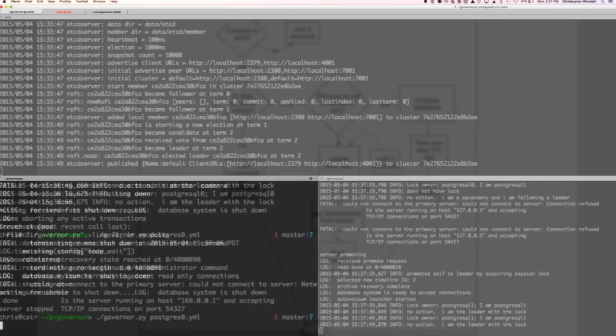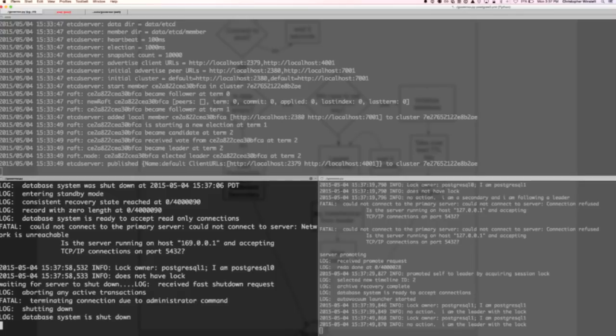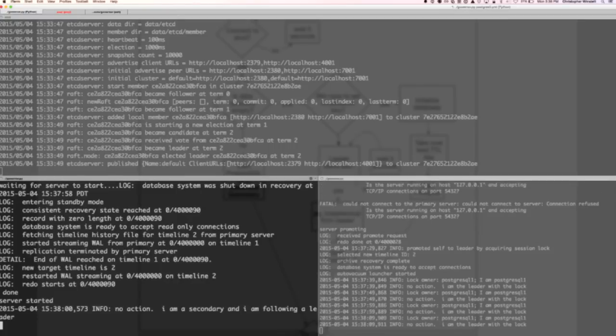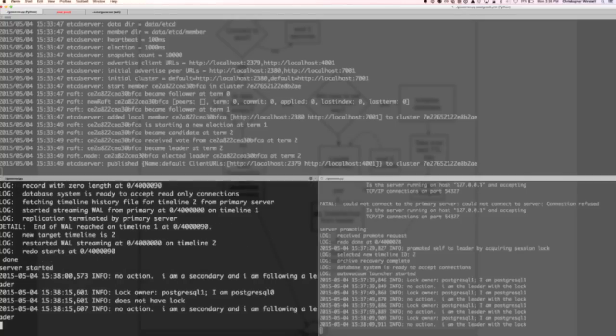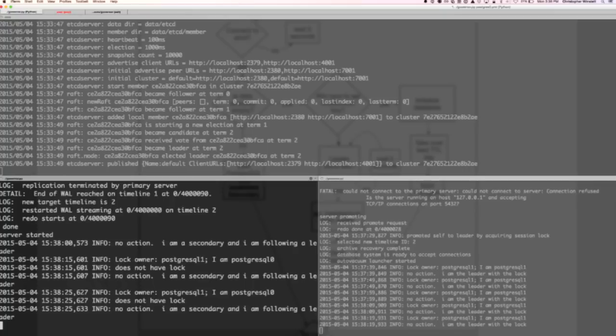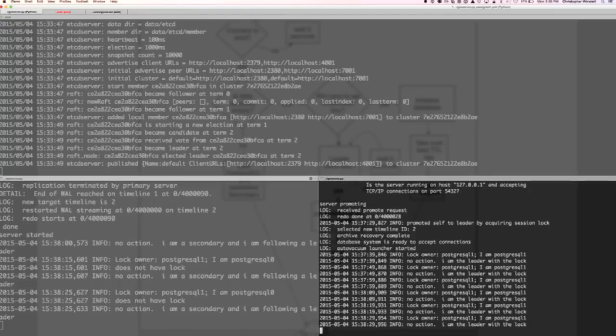So now what happens if we actually start this other Postgres back? This other Postgres comes back. One of the things that we learned that MongoDB did well was that whenever a cluster comes up, it starts in secondary first. Postgres starts as a secondary. It checks itself, makes sure everything's okay. Make sure that it can start, and then it actually starts following this other leader. So what happened is we had Postgres 0 as the leader. Postgres 1 joined the cluster. Postgres 0 went down. Postgres 1 promoted itself, and now we're actually rejoining the cluster with this secondary.